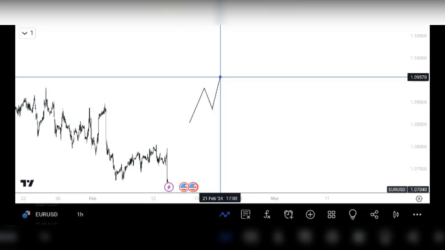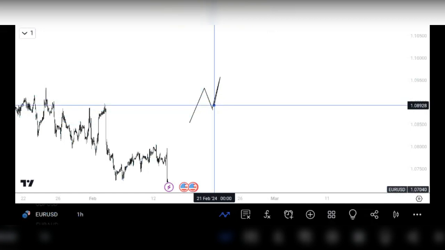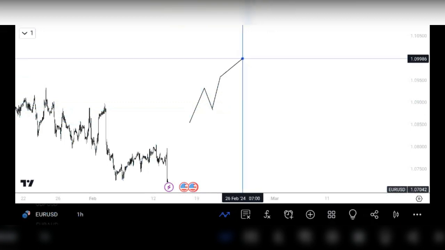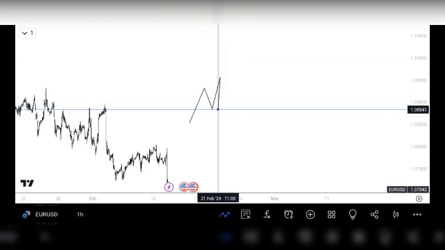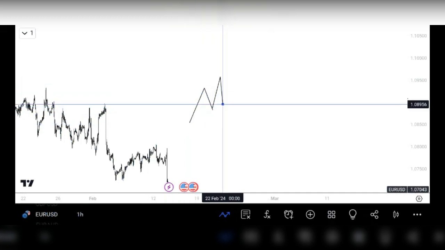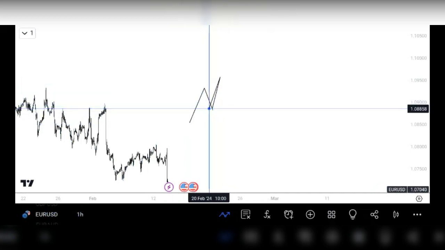When price pushes to the upside, normally you would want to buy from here because you'd be expecting that price will create a higher low at this point and push to the upside. But for the algo structure, it's not like that, because price would always want to take out the point C. I use the ABC as explanation, and I said the point C, which is this point I am pointing at, is always a trap.